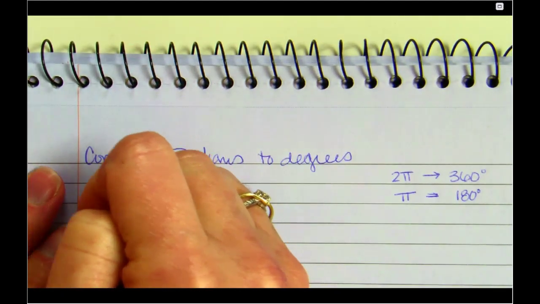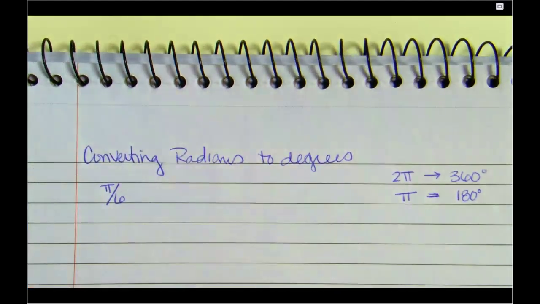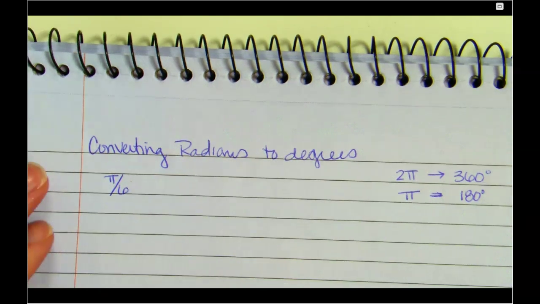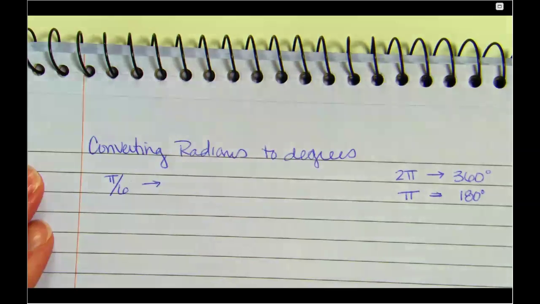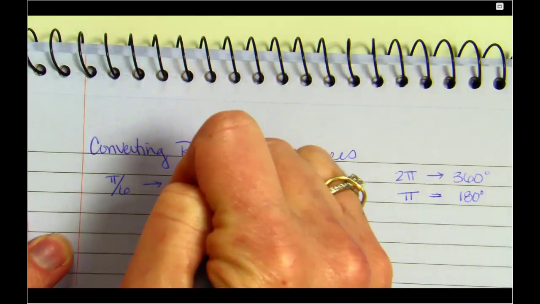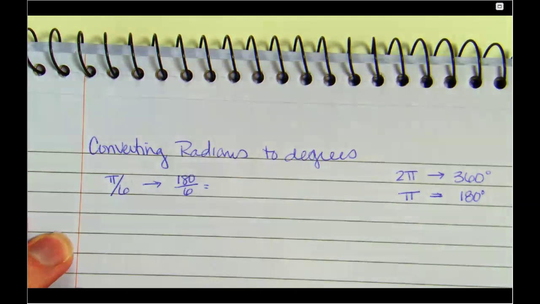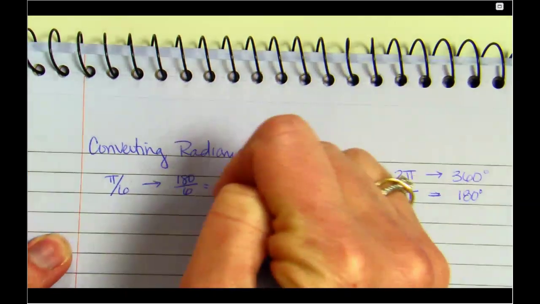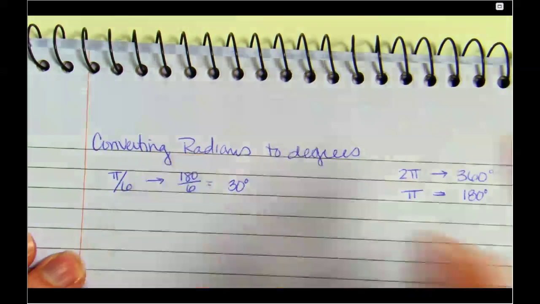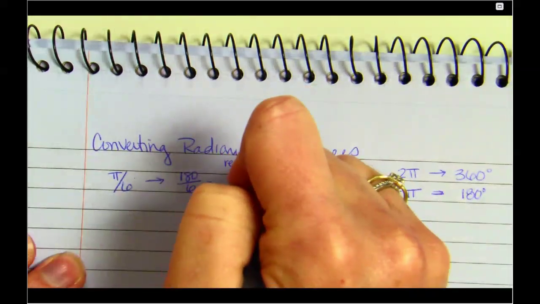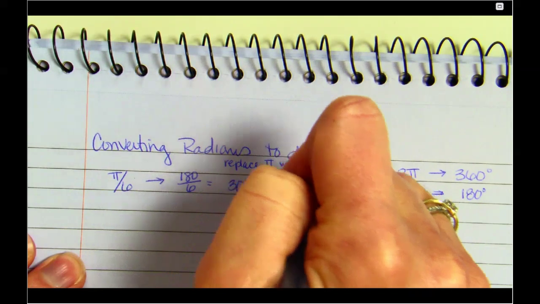So for example, this is how you would write a radian. Like, for example, pi over 6 is radians. That's just what it looks like. That'd be a radian measure in terms of pi. So the way that we convert that is we replace our pi with 180. So that jumps us back into degree mode. And so it would be 180 divided by 6, which is 30. So pi over 6 is equivalent to 30 degrees. So it's super easy to convert radians to degrees. You simply replace the pi with 180.